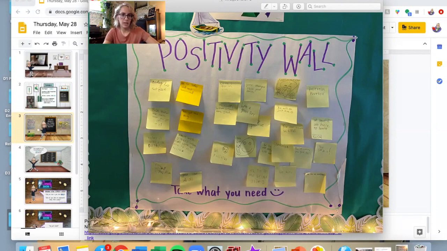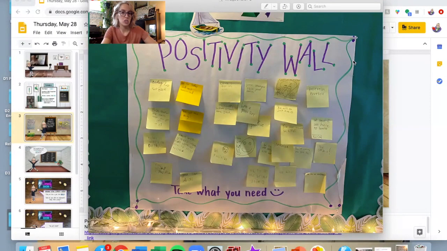We have a lesson about what types of things make you feel better. We talked about song quotes, about quotes from books and movies, just sayings that you've heard around, or creating your own sayings. So students can write them down. Usually you can limit how many they do a day, or again, you will have students going through stacks of sticky notes and they stick it right on the wall.